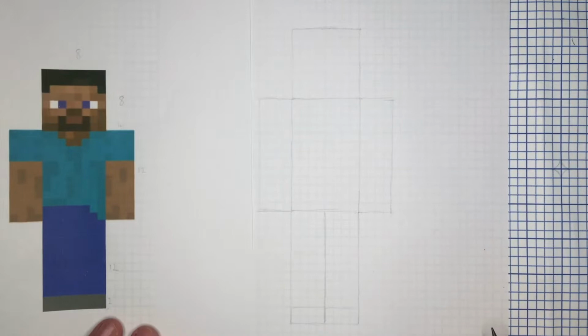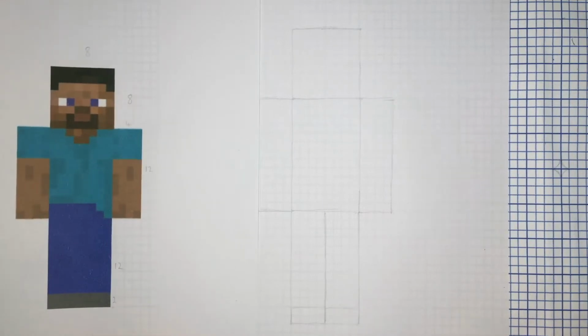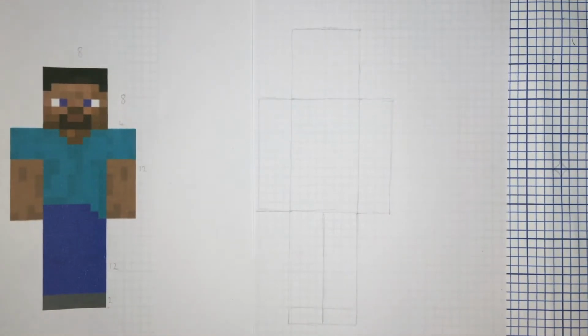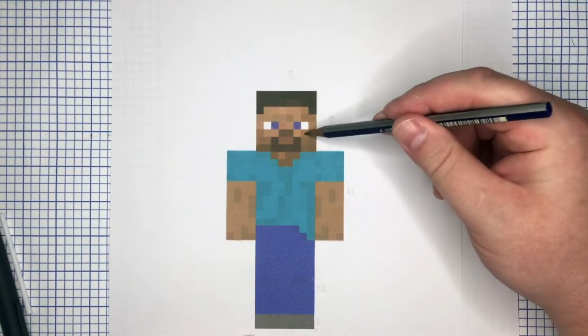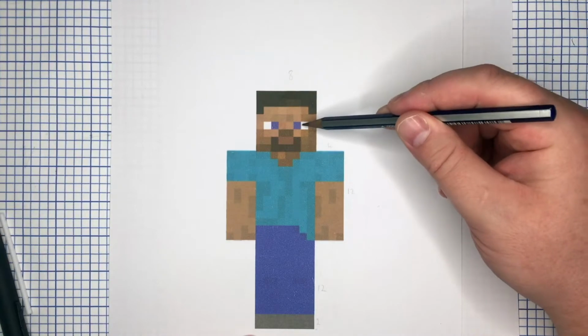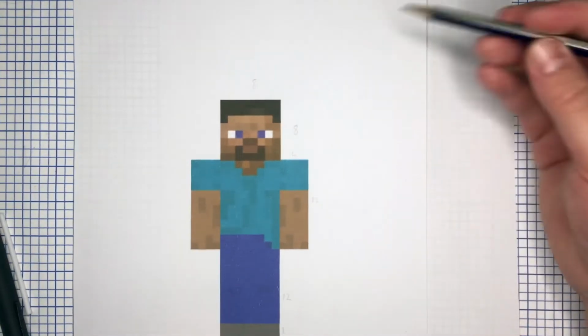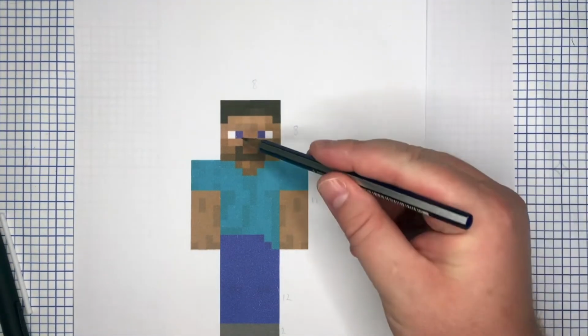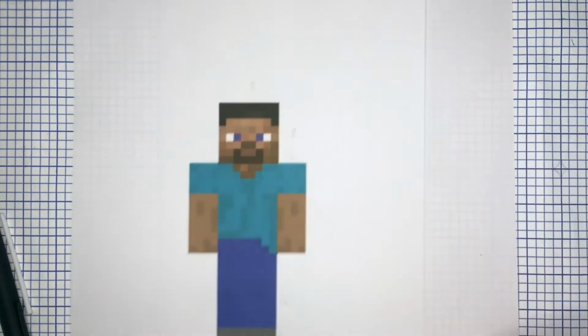Okay, looking pretty good. Upsize a little bit. Okay, now for the features. So as I say, I have glasses, so the first thing I'm going to do is put the eyes down and then build my glasses around those. So Steve's eyes, they are 1, 2, 3, 4 squares up from the bottom of his head, and they are 1 square in and 2 squares wide. So following good proportional rules, there's about an eye space between the 2 eyes.